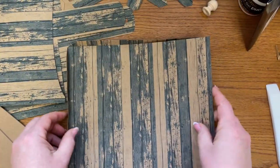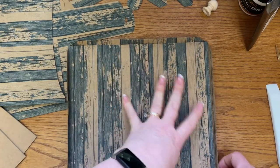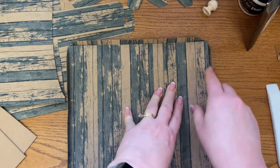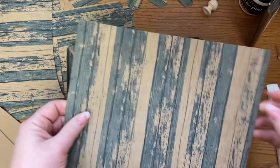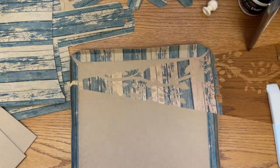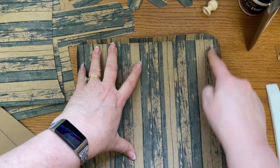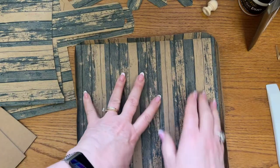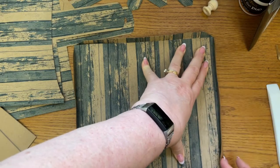I may leave this because I am using craft paper. And if you don't use craft paper, that might be the difference, because I mean, it's very minute. So I'm just going to trim just a sliver off and I'll be right back. Okay. And I trimmed just a sliver off this edge and a sliver off this edge. And it seems to be fitting.